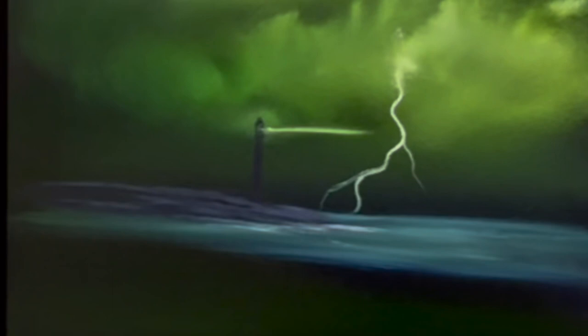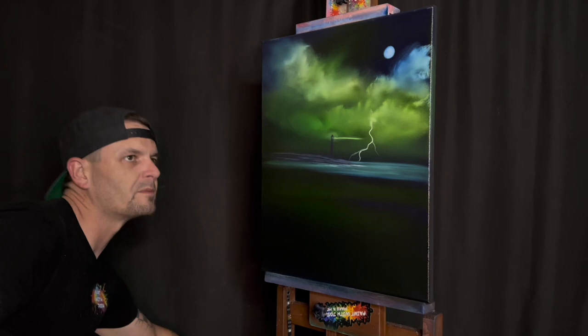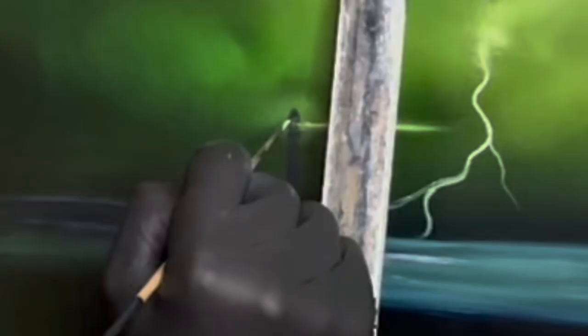Right? It wants to grow and grow and grow as it goes, and that's not what we want it to do. So you have to be very soft with our pressure, right? Take some of that white color. We're going to fill in our space in here where our super bright light would be shining out of, just like this, right in the center of all of that color. We want it to be the brightest. Boom, just like that. So you have that bright light shooting out.